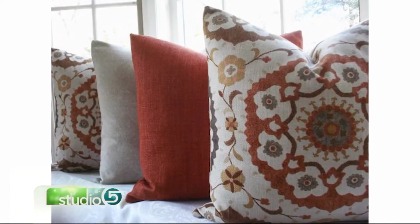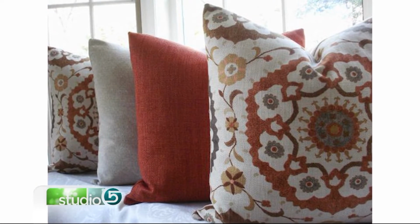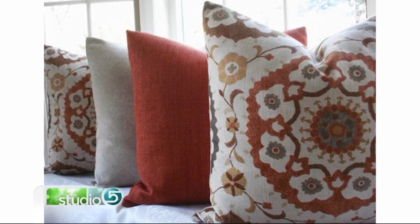What about the sectional? Can she keep it and get away with it? Does she need to let it go? So we're going to keep the sectional. I like it. I actually think the color works really well for Bonnie in her space. But what Bonnie told me that she likes as far as colors go are those warmer tones. So instead of doing a rainbow of color for pillows and throws, I recommend that Bonnie stay in a monochromatic area of reds, oranges, yellows, and keep things subtle but really beautiful with throw pillows, a throw blanket, and if she sticks in that same tone when she goes shopping, she will begin to recognize the repetition of color and pattern.